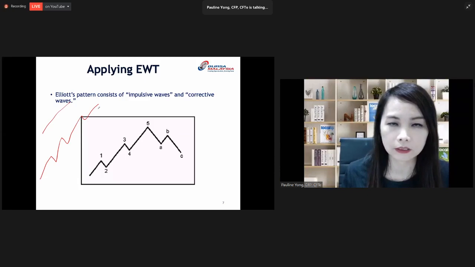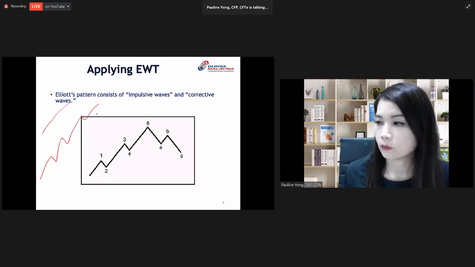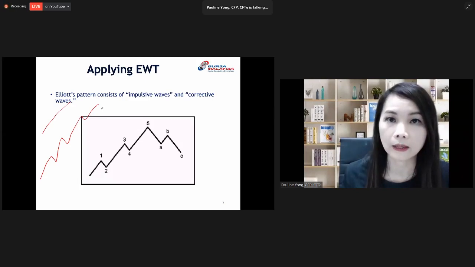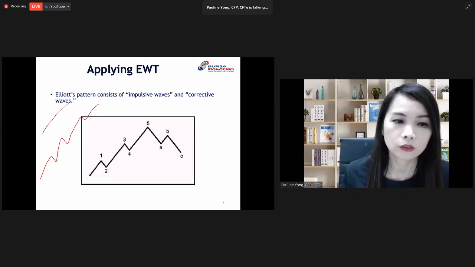Now with this Elliott wave, we are going to count the waves. The major application of this Elliott wave is that we want to know when this wave is going to end. The wave will be 1, 2, 3, 4, 5. So at least we know that when you reach wave number 5, it will be followed by a series of corrections, and the correction will be A, B, C.